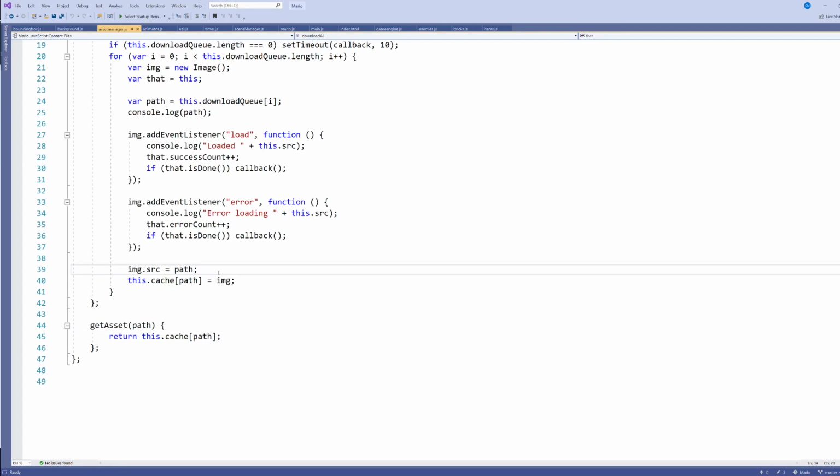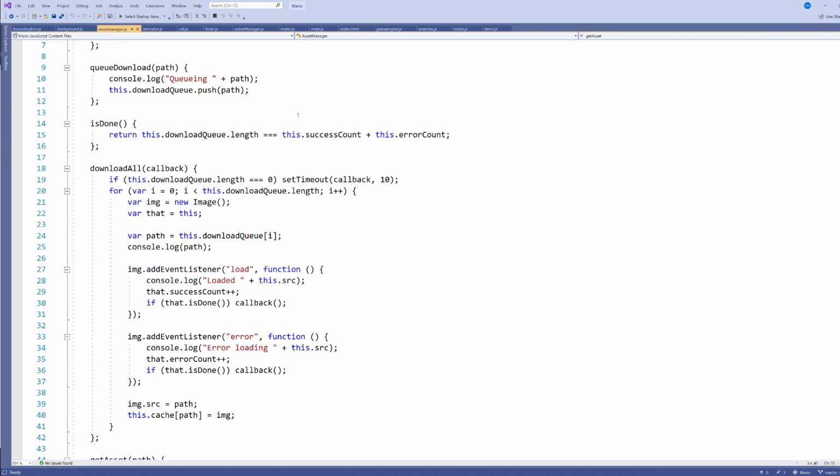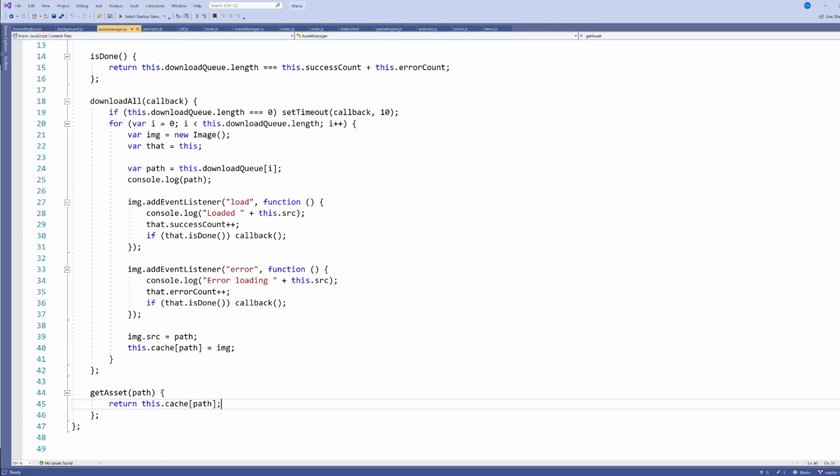Now the interesting thing is, remember on line 39 we triggered the download. Line 40 is the exact next line. At this point, the image probably hasn't downloaded. It's still empty. It has the source tag, and it's probably waiting. But later on, hopefully we don't call get asset until this download all is finished. That's the point of the download all: when it's done, we call the callback. That's when we're ready to call get asset, because that's when the images are fully downloaded and stored in the cache instead of some empty wrapper. Okay, and so again, hopefully it will.